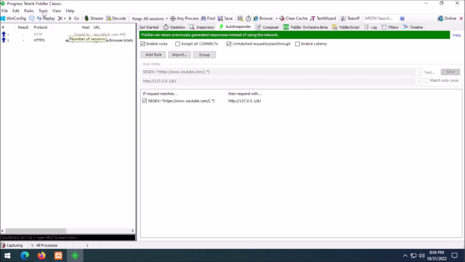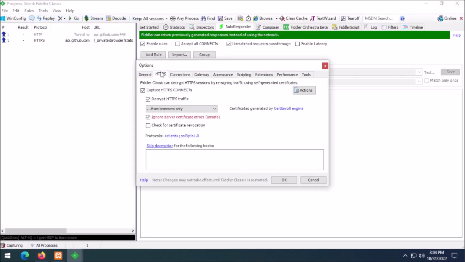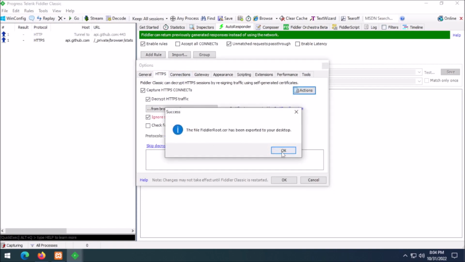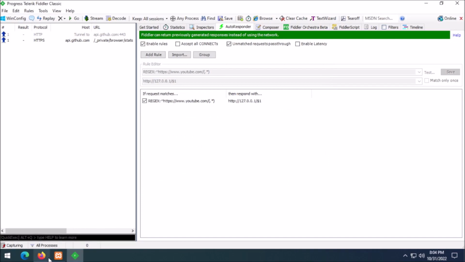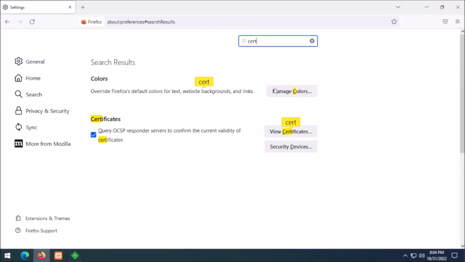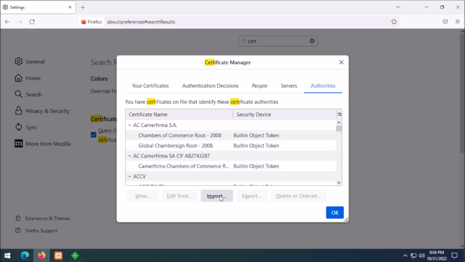Well, first off, you're gonna want to go to Tools, Options, HTTPS, Actions, Export Root Certificate to Desktop. There we go. Then you're gonna come here. You're just gonna search cert, and then you're gonna click this View Certificates button. Then you're gonna click Import.